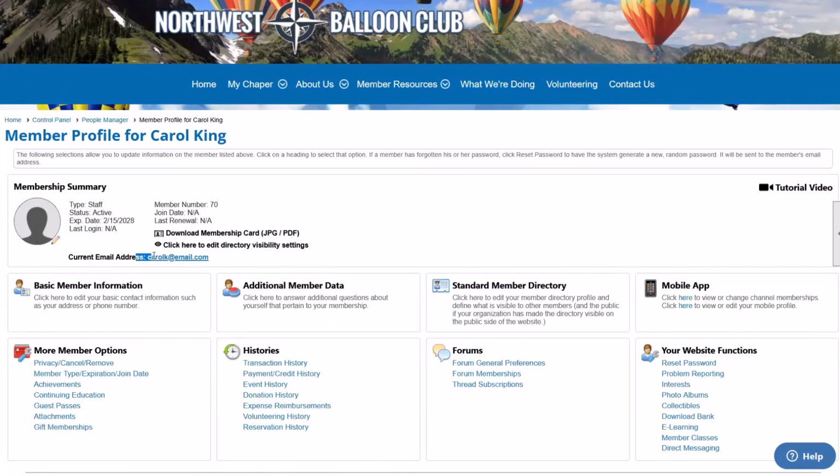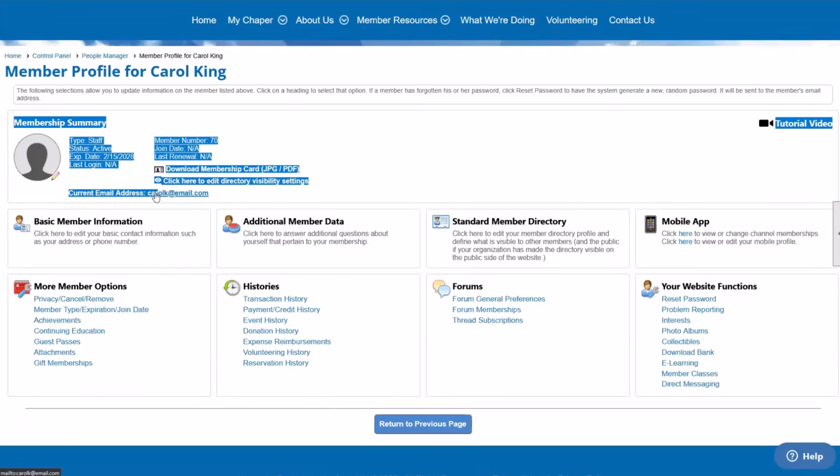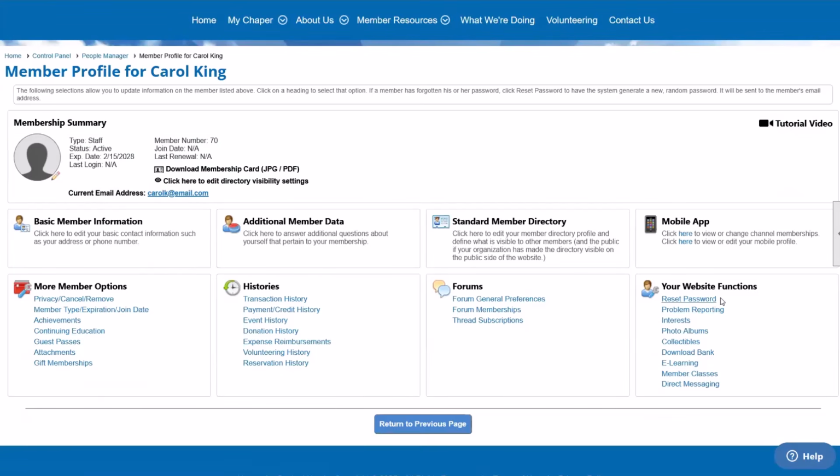If for some reason someone doesn't have access to their email or they're struggling with their email for one reason or another, you do have the option to go in and take their email address out of the account and then reset the password. And then it'll give you a manual way to hand that member their username and password instead. So if you just take the email out of their basic information, this will no longer have an email address here. And when you try to reset their password, because it can't send them an email, it will just do a manual new username and new temporary password.